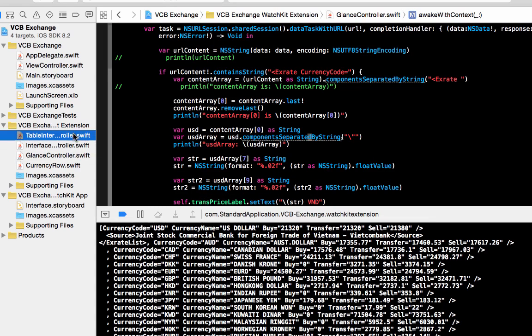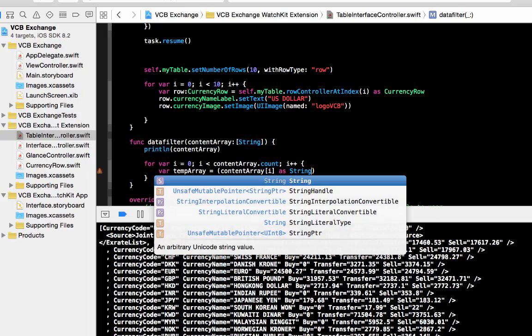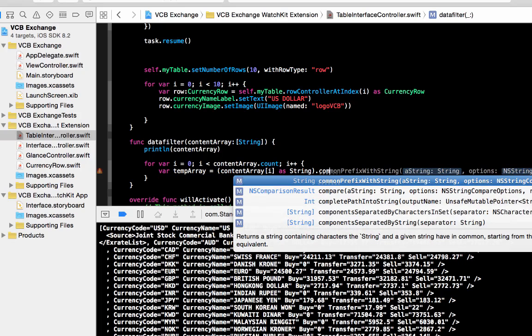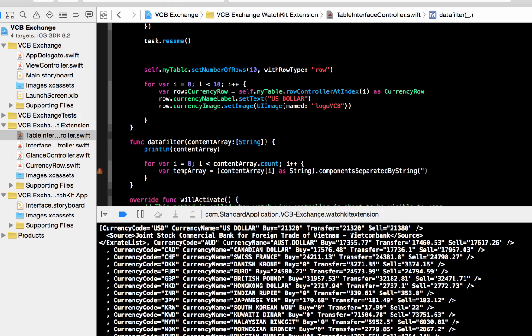Okay, I will separate it. So first of all, I will convert it to a string and use components separated by string, and we have to use a slash because we want to separate it by the quote.